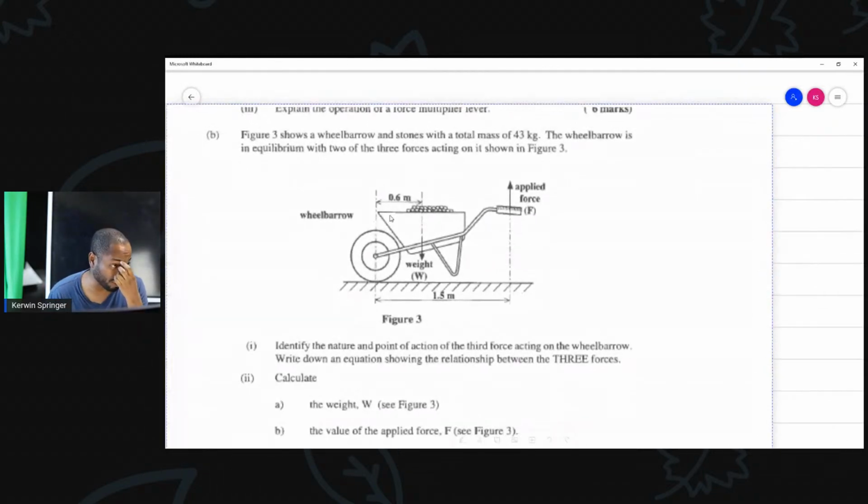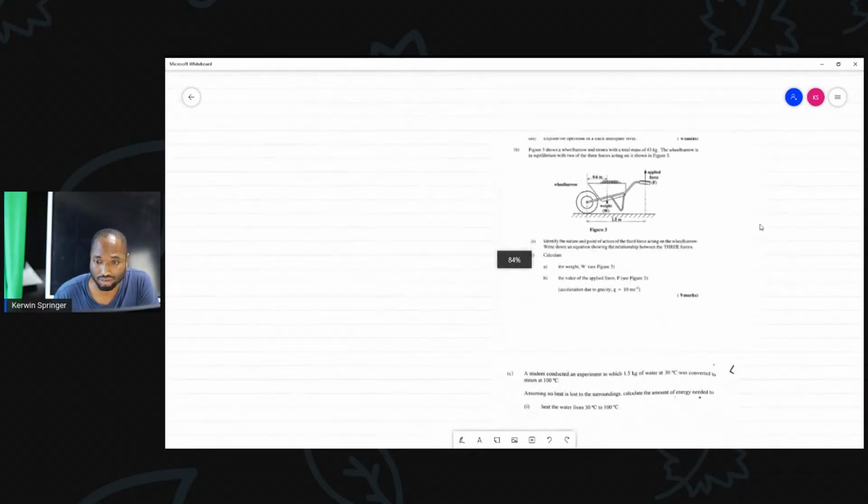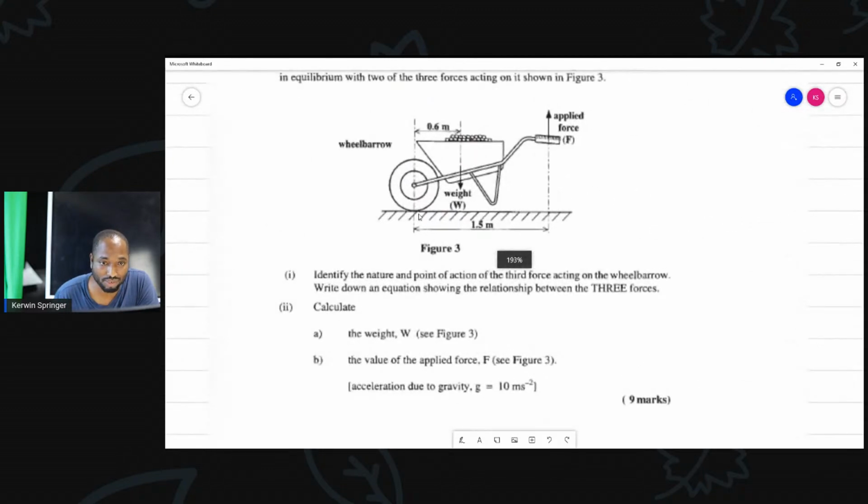Most of the questions that people are sending in are moments questions. It seems like just visualizing the moments question could be a challenge for some people. So let me look at this question really quickly, and I'll try to rip through the questions quickly because we're just revising because the exam is like tomorrow. So, they're doing the thing last minute.